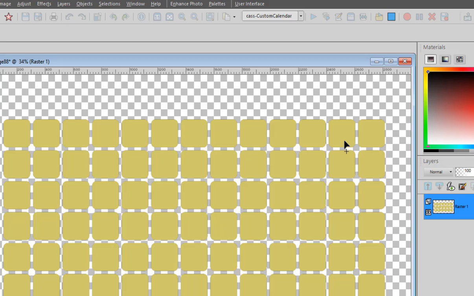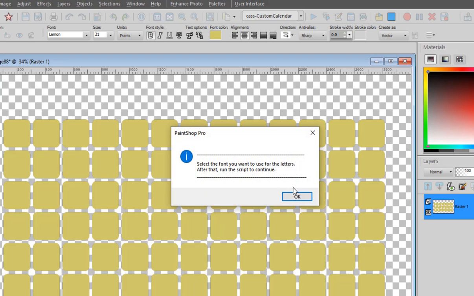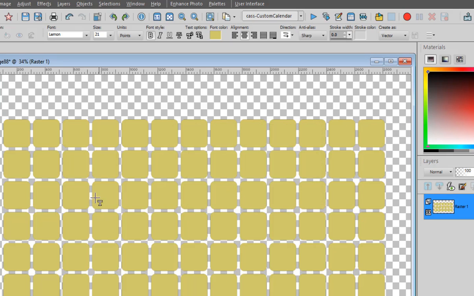So once it has put all those boxes, it will stop and prompt you to choose the font that you want for all the text. So let's choose the font called Lemon. I run the script again to continue.